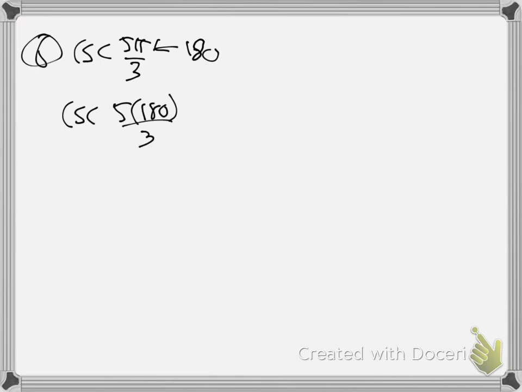Just put in the 180, get the angle, break it into sines and cosines, unit circle, small, medium, large. Cosine is x, sine is y. If you get that whole process down, you can crank out a bunch of these. If you don't, you're going to miss a whole bunch of these. So you really want to get that process down. So 3 goes into 180 60 times. 5 times 60 is 300. So that's the cosecant of 300 degrees.